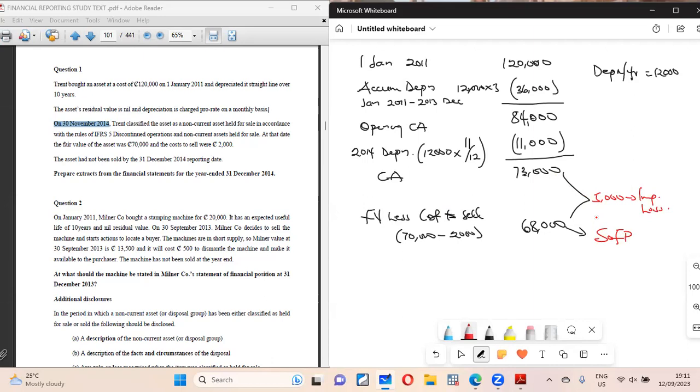That's it. So remember, we have 1 month not treated for depreciation, but because it is now an NCA held for sale, we will no longer depreciate it for that 1 month. Do you know that? No depreciation for December because it is classified now as NCA held for sale. What about the 11 months that is left? Because the asset was in use for 11 months, in 2014 this is our depreciation. So in your SPL, you have depreciation and you have impairment loss, and this is your SOFP. All right. So that is how it is.